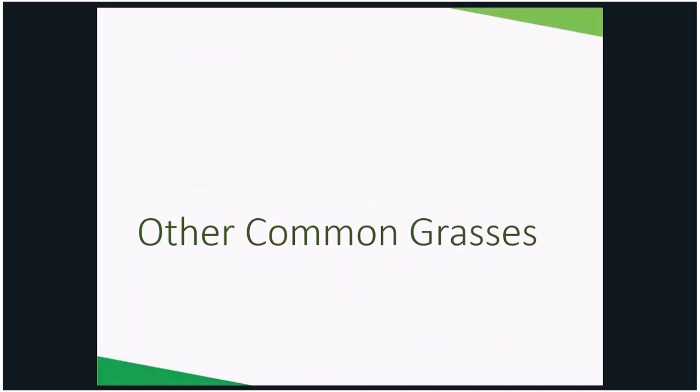Okay, so we've covered now our lawn grasses, 6 lawn grasses, and 9 other groups of grasses that are common throughout Illinois. But like I mentioned earlier, there are a few others that didn't fit into those groups that are very common that I wanted to point out. So we're just going to go through those individually and point out some of their key identifying features.